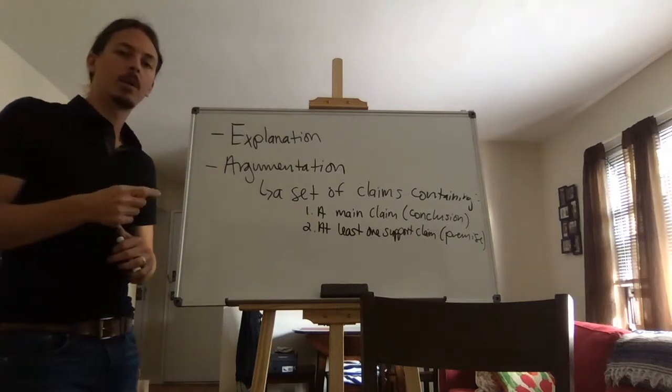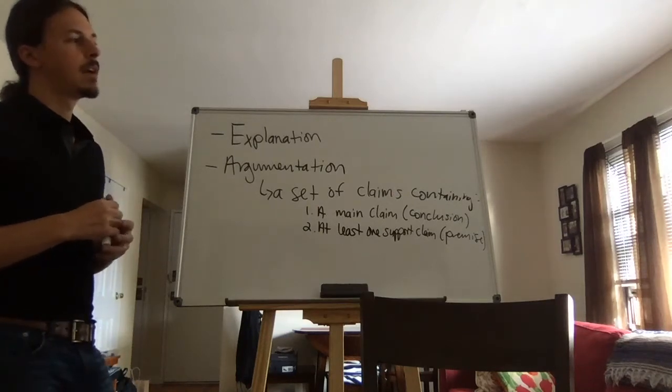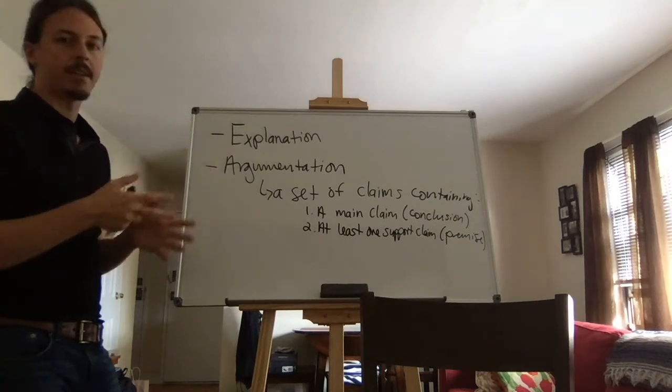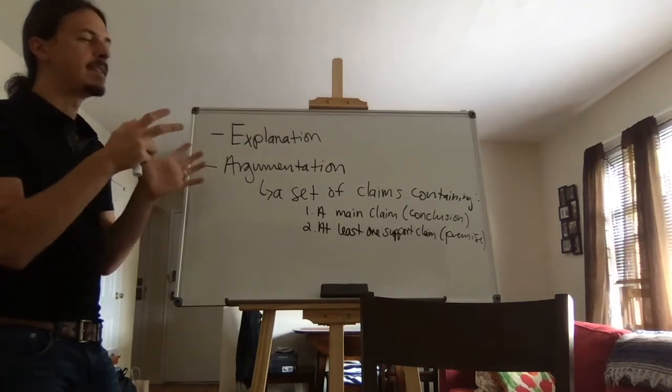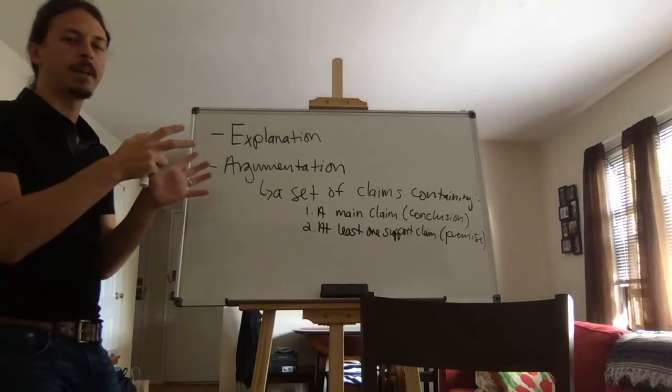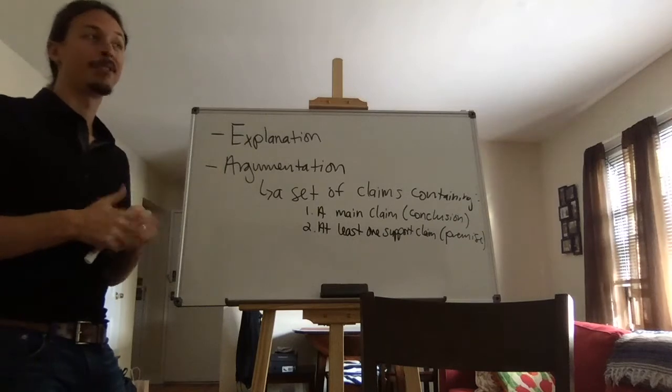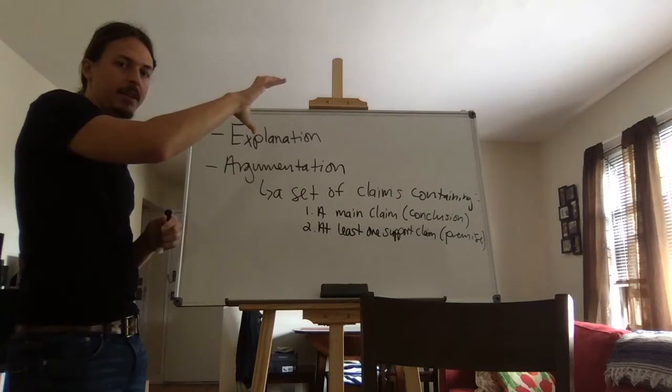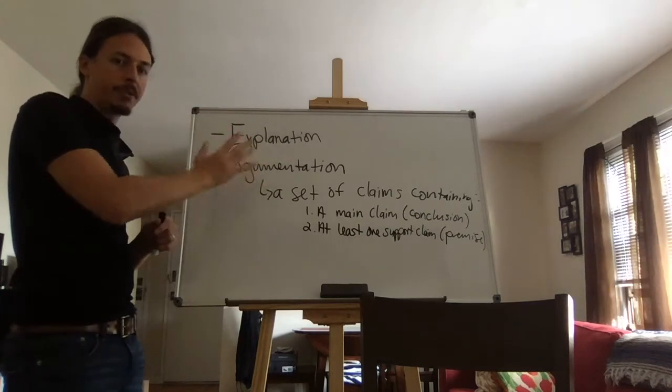Let's say it's my conclusion. How do I support that claim? Well, I say something like, premise one, I'm looking outside, and I can see that it's sunny. Premise two, I know that my senses aren't deceiving me right now. Therefore, it is sunny outside. So you see there's a network of premises that are attempting to support that conclusion. So you need multiple claims.